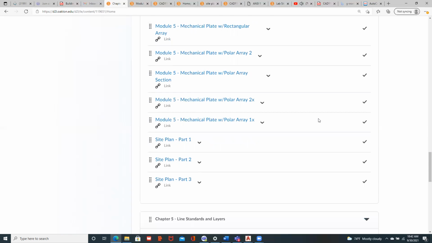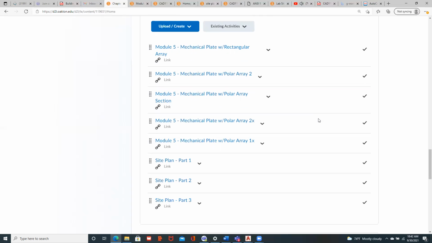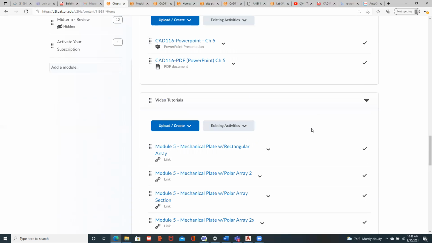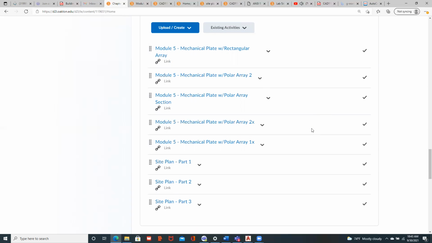So here's site plan 1, part 1, 2, and 3. Right, and so these are really well-made videos on how to create all of these objects. And that's usually what the students are asking us for. That's where Al and I actually teach. And so in an online environment, we deliver it with videos on YouTube. And there's the links right there for the mechanical portion of it. So you pick out which one you're looking for and how you want to look for it and click on it. It should work. Right.